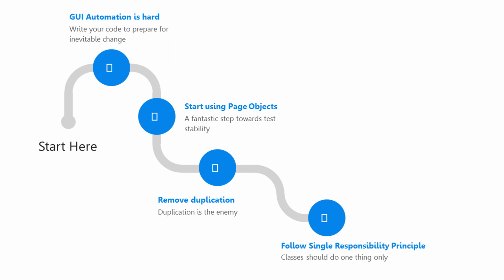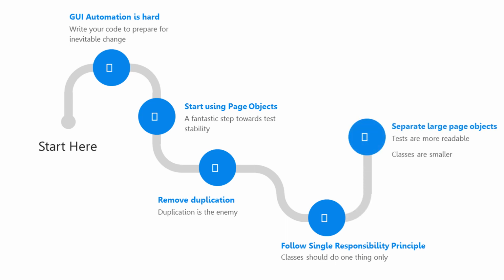Also, you learned that you need to follow the single responsibility principle. Make sure that your classes only do a single thing. That's where we learned how to utilize the object repository in our page objects. We separated the object and identifier management and storage from actual interaction with the page. And it also made all of our page classes much smaller and easier to maintain.